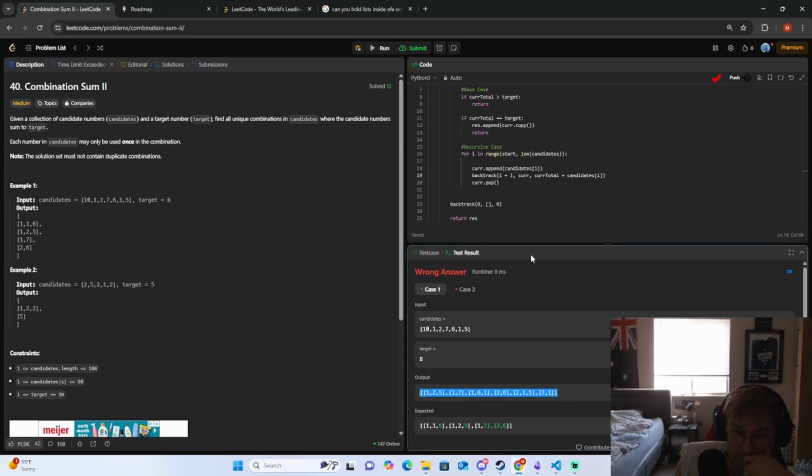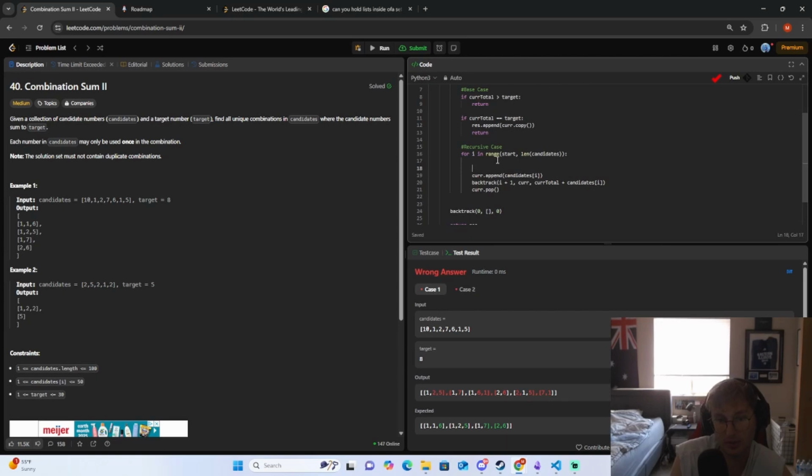Okay, so we're back here. So now how would we prune this? Okay, so we can check, well, if the total is greater than target.